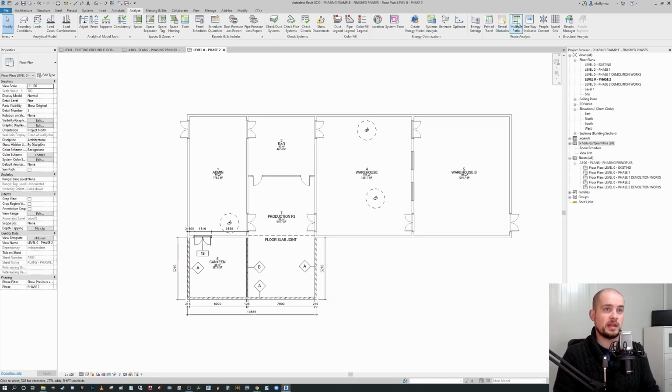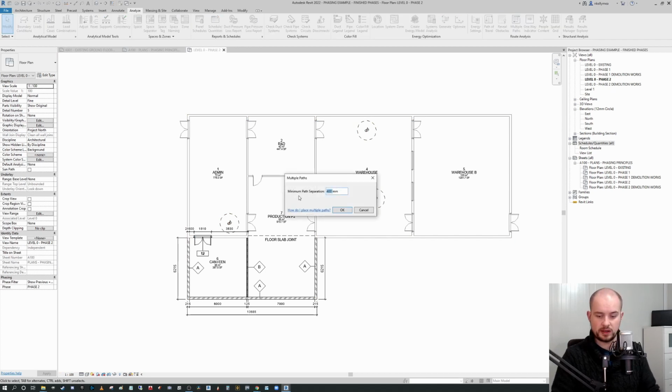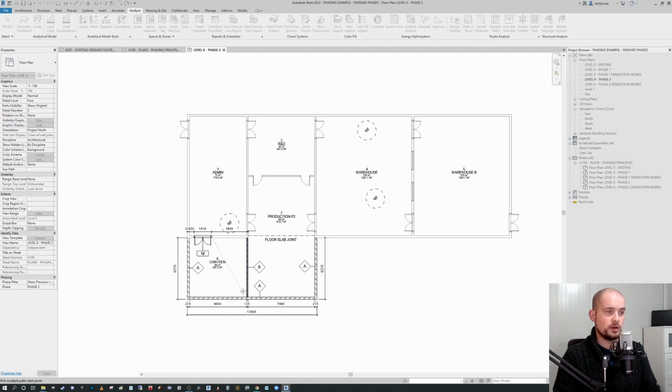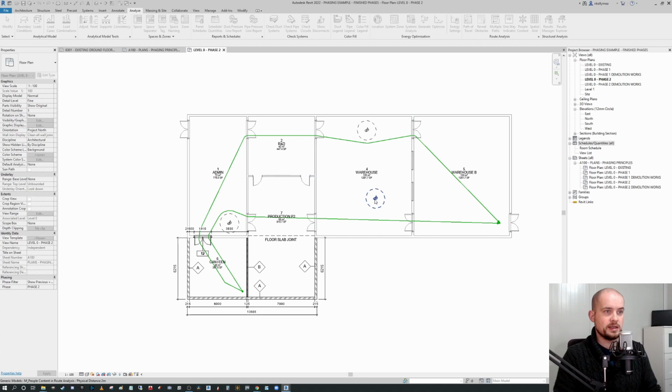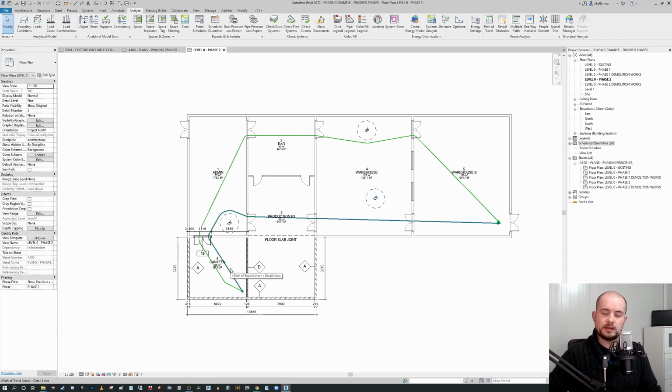So then we can go to our multiple paths. I'm going to set that to 1,000 again, just because that seems a little bit more reasonable. And now we're going to draw our multiple paths, okay? And now you can see that the system is intelligent enough to recognize the circulation zone around the people at 2 meters as an obstacle. And what it's doing is it's automatically routing around the people, okay? And you can see here, it just does a little dog leg and back, okay? So we can actually introduce people content now and get an idea of the spaces, okay?